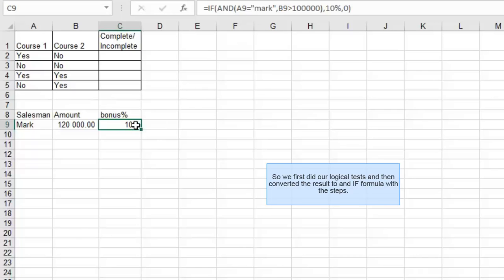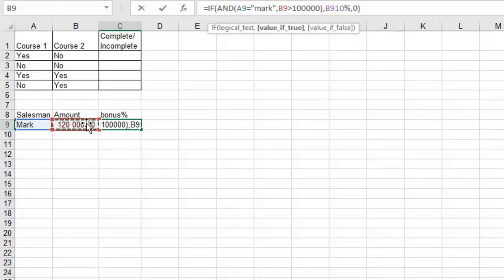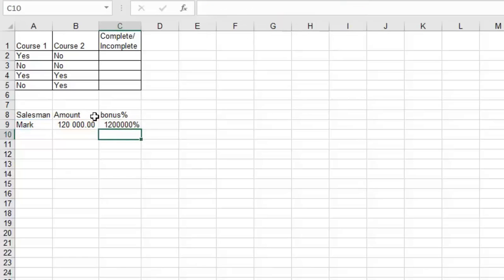Alternatively, I could have said that cell times 10% to get the bonus amount. If one of these conditions are not met, you can see that his bonus returns to 0.